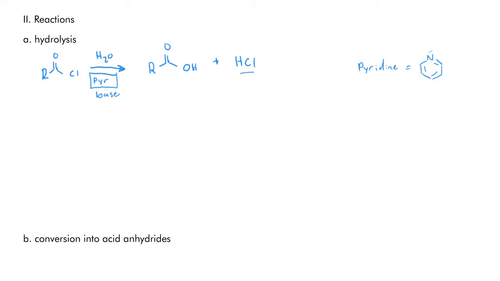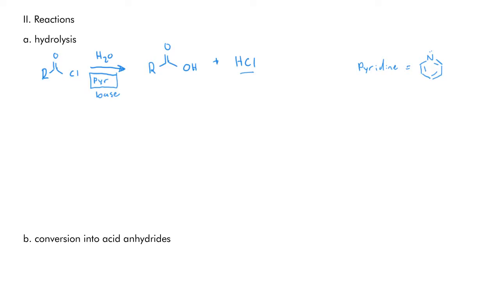So it's more of a warning, like, hey, be careful if you put this into water. And if you do put it into water, you're going to get a bunch of HCl. So storage of acid chlorides is typically done in a way that minimizes any possible interaction with water. So we parafilm the cap, we store the thing in a dry fridge or in a desiccator while we have it out. And when you go in and out of the bottle, you're using dry glassware, that kind of stuff. You always dry your glassware before you use an acid chloride, because it will decompose into a carboxylic acid. So that's hydrolysis.